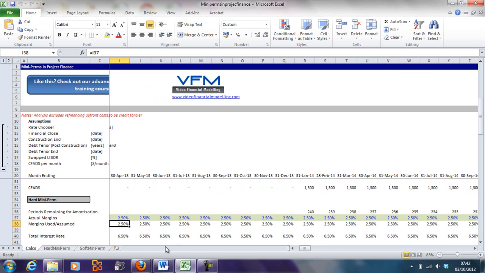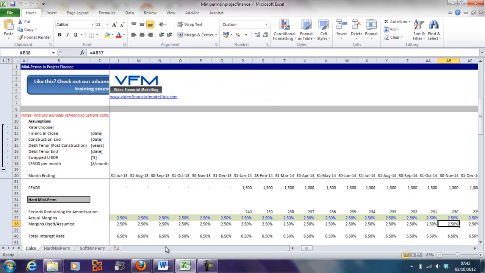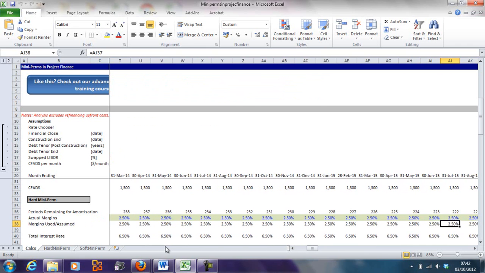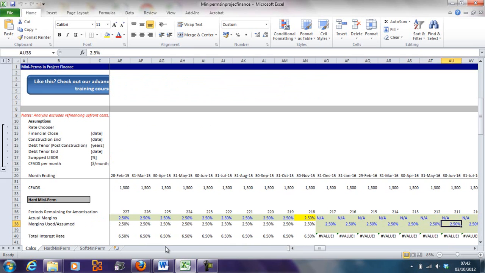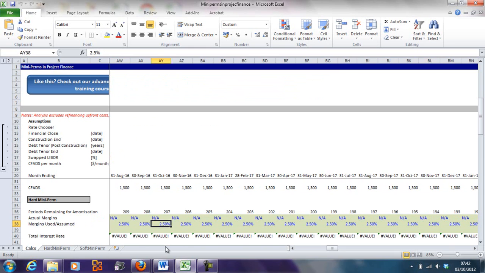Okay, often what sponsors or borrowers do is that they'll put in an assumed margin, whether it's in a bid case or a non-bid case, for the tenor of the debt. So for example, here we've assumed that post the short-term facility, we refinance out at 2.5%. Now, obviously, in this analysis, we haven't included any upfront fees with regards to the refinancing, swap, hedge breakage, etc. So we're keeping it really simple here.